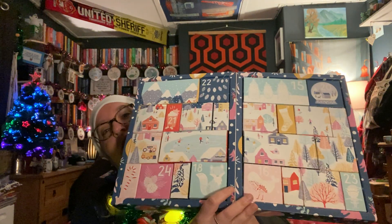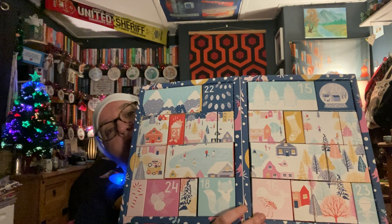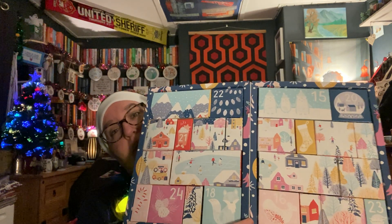Look at the Christmas scene that is forming! Look how many days left - oh my god, there's not that many days left to open. Day 15 is a biggie tomorrow - looks like fabric, but I don't actually know, I'm just guessing. So there's today's Caterpillar one, I'm dead excited!